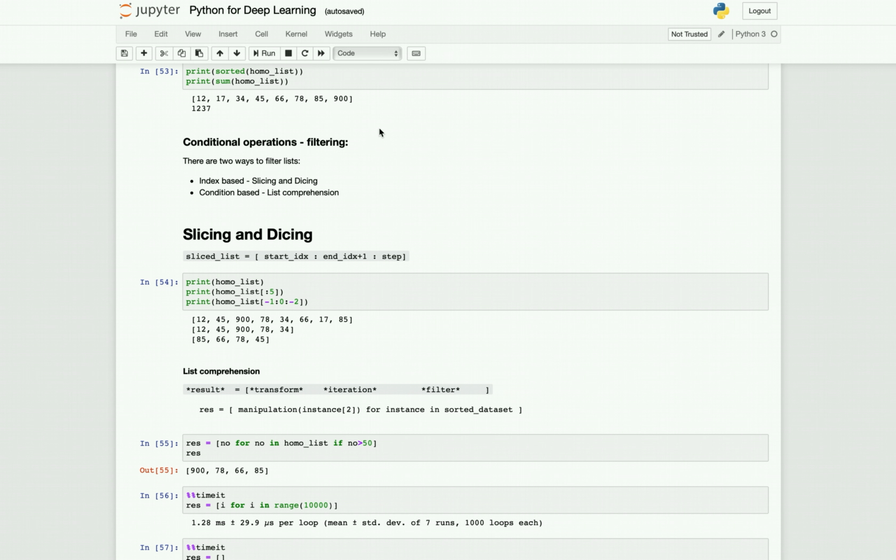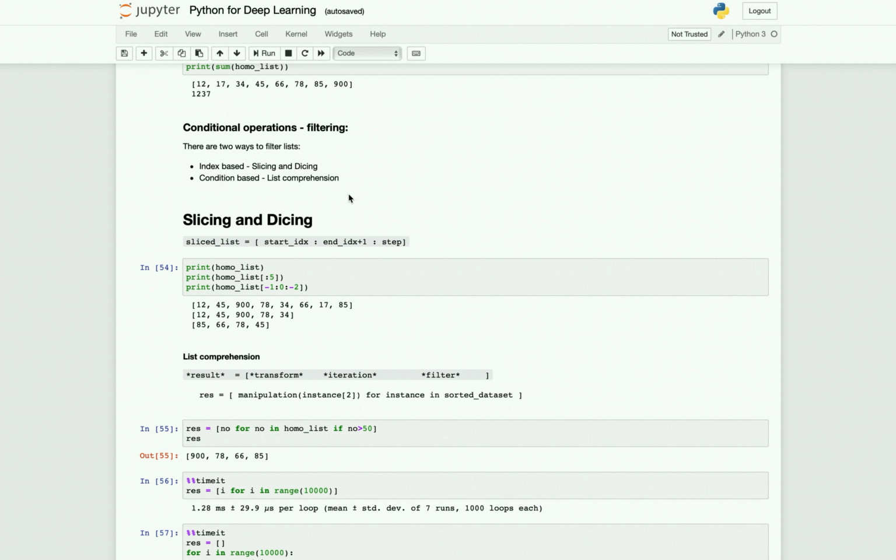There are two ways. One is where I know the index of that element, and this index-based method is called slicing and dicing. And the other is where I have a condition, and the elements that satisfy this condition are going to be extracted. This condition-based method is called list comprehension.